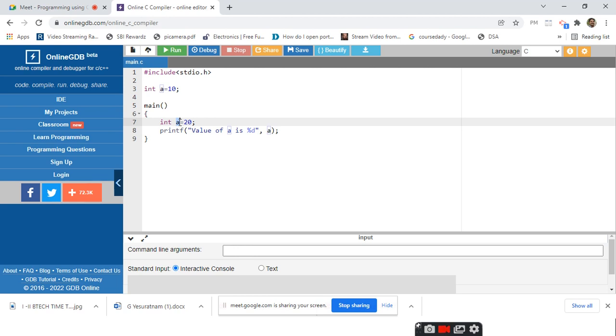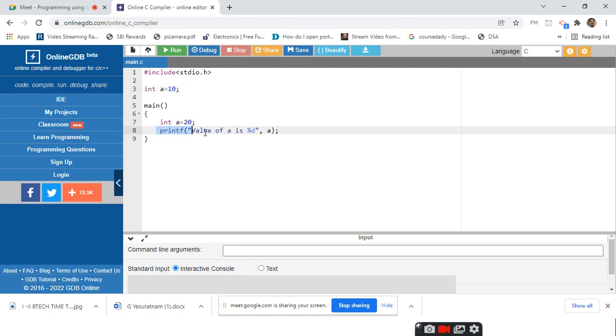The point you have to remember here is, you cannot give the same name to variables within the same scope. But here you can. Why is it valid? Because here a is specified in the global scope and this a is specified in the local scope, right? So by looking at this program, both the global variable and the local variable are given the variable name a, and the global variable has a value of 10 and the local variable has a value of 20.